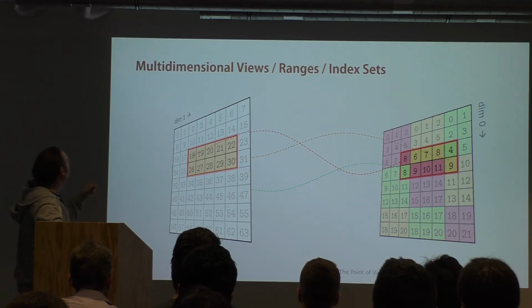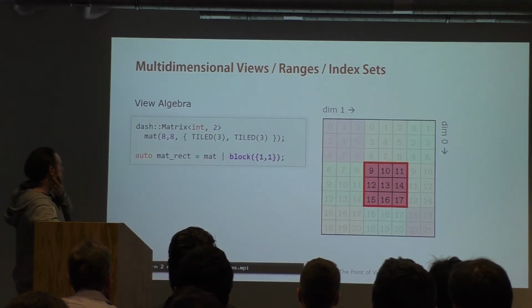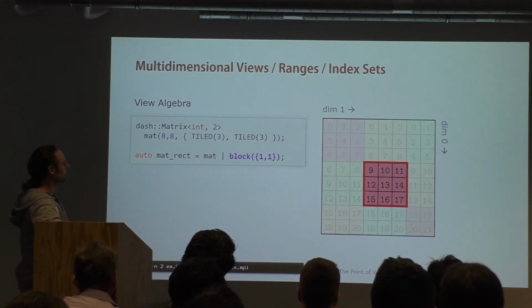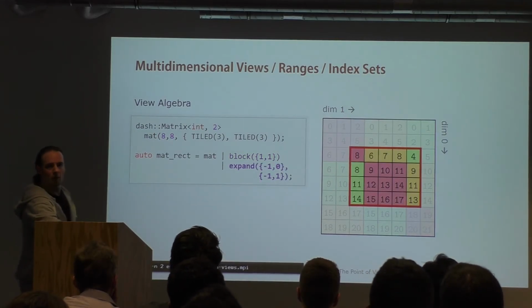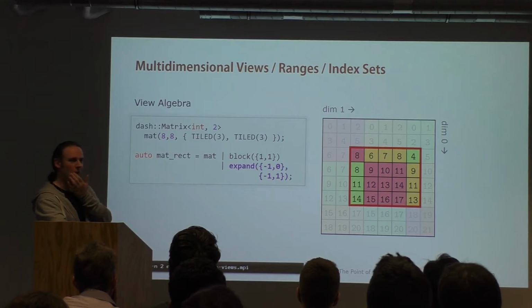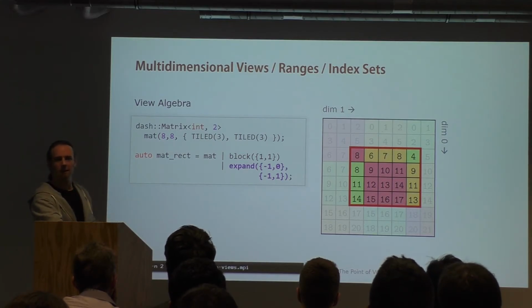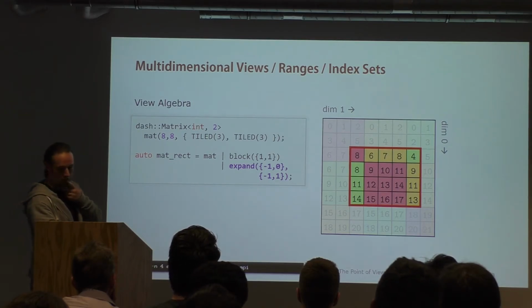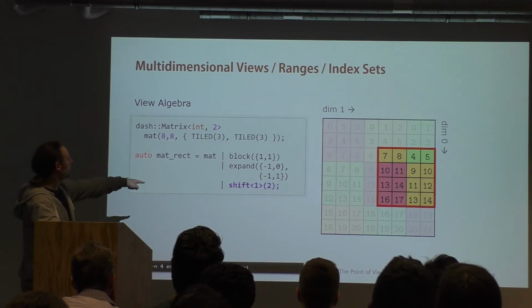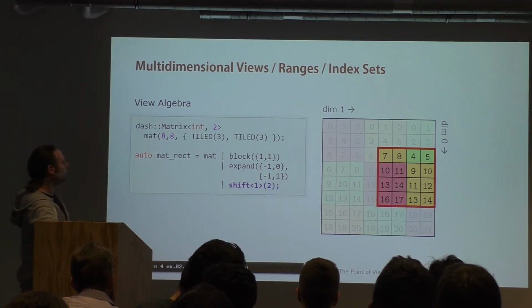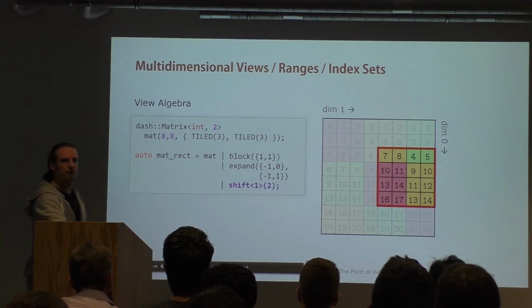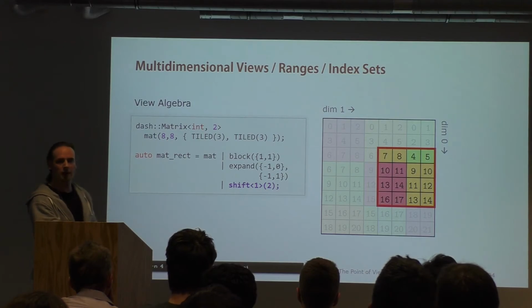Call me. Let's be nasty. So let's take a block right from the matrix, the global memory space. Then I want to expand it. Why would I want to expand a block? Hey, remember those halo cells in the beginning? Yeah, really useful. And then I want to shift it. Come on, shift. Thank you. And I said shift by offset 2 in dimension 1, but it only did 1. So what does it do? It reduced the size at the right. Yes, because the index range is limited there. So you can't do anything wrong.